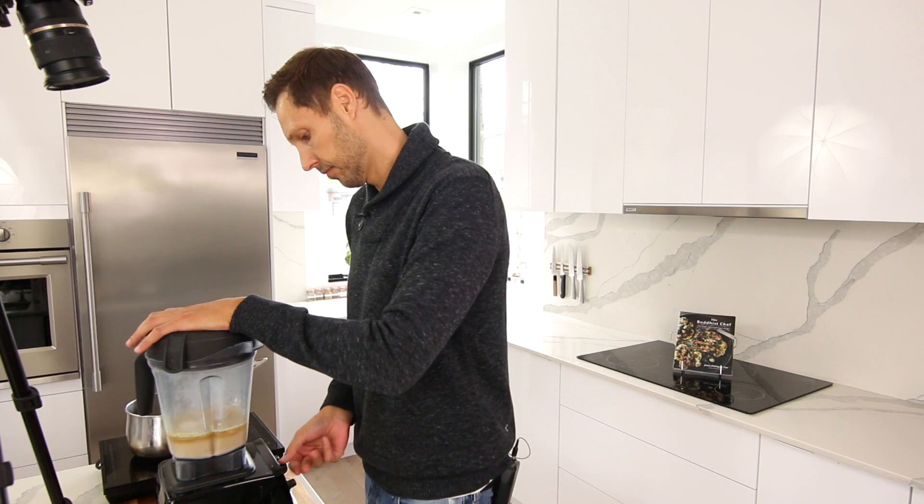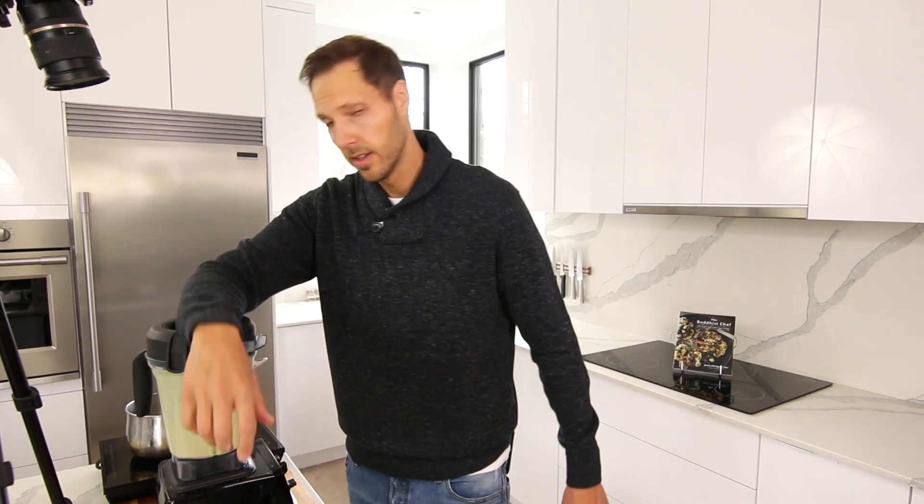And we're gonna blend it up so it's nice and smooth. When you're vegan, you get asked loads of personal questions: where do you get your protein? Is tofu edible? Have you considered therapy? Someone even asked me, what if you get attacked by a squirrel — are you gonna defend yourself? Look, if I get attacked by a squirrel, I definitely suffer from protein deficiency. Where do you get your protein? It's actually quite easy — there's plenty of protein in beans, tofu, tempeh, nuts, and even broccoli has protein.